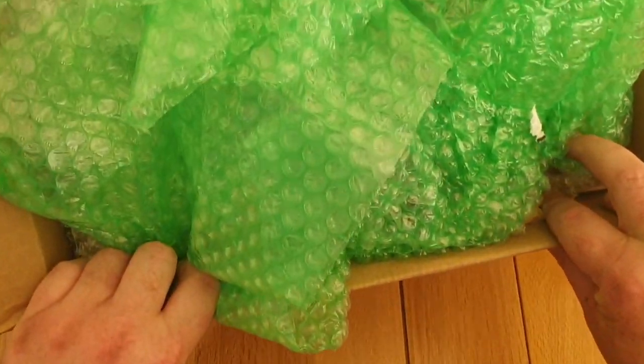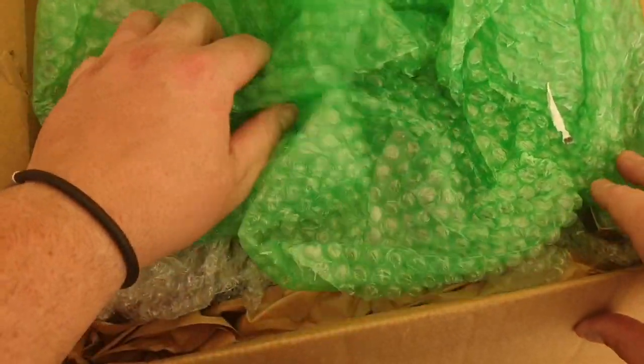Right guys, back at the table where I think I can show them off the best. I'll just open the box up. So this is how it comes — there's all sorts in here. Like I say, 28 titles. I'll pull them out one at a time. Amazingly packaged, by the way, from the guys at Vinegar Syndrome. They always do a great job of packing.